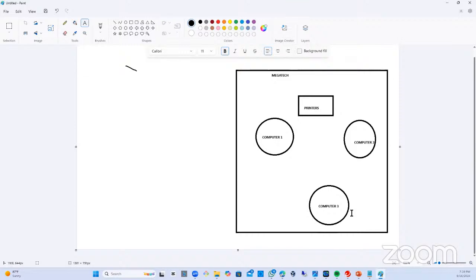Okay, good. So what makes it possible for you to be able to work at home or do anything? Let's assume that your office is MegaTech, right? Because you have a domain that has made it possible for all your computers to be able to connect to each other to share resources. It is easier for you to be able to log in securely to your office network. All of that is made possible by what we call a domain.